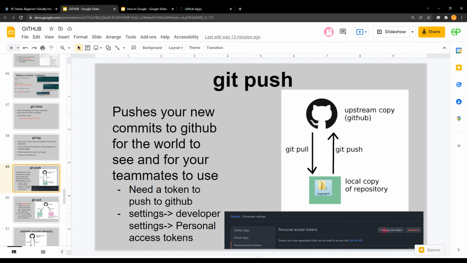Once you're here, you should be able to hit generate new token, and it should basically ask you for a name, and then there's a whole list, and I just went and clicked everything down the list. So you will need to generate a new token right now, so I'll give you guys a couple seconds to do that. So you just give it a name, and then I gave this token access to all those options. All those checkboxes it shows.